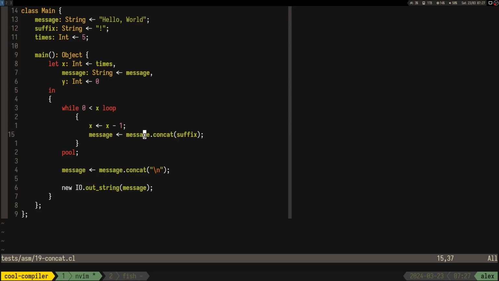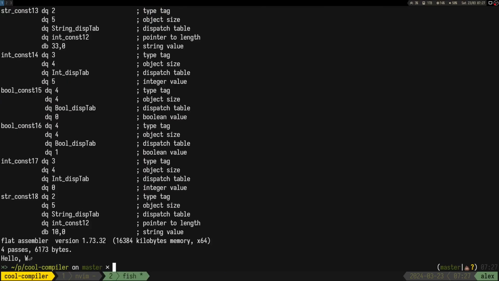I mean, I should have had a simpler example at first. Maybe this was a bit too much for... yeah, let's do something like this and see what it returns.